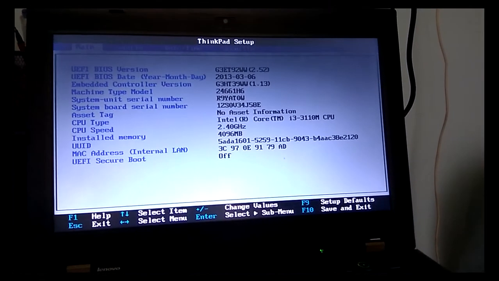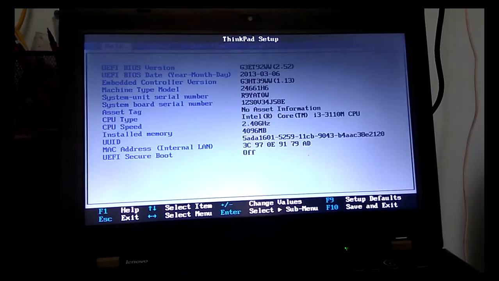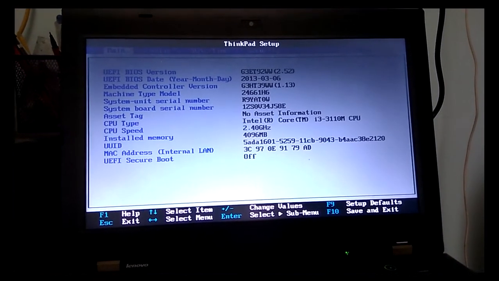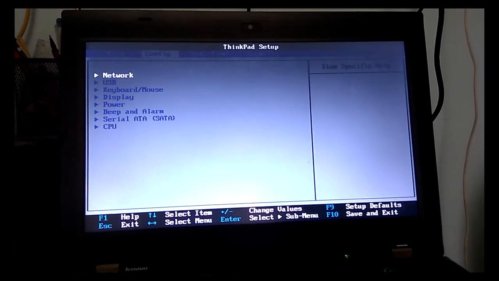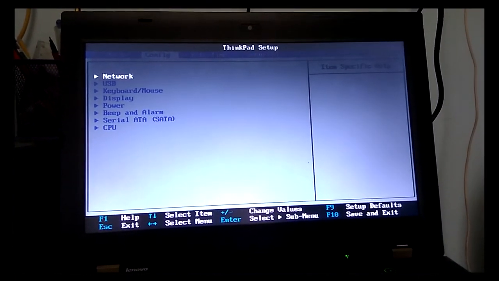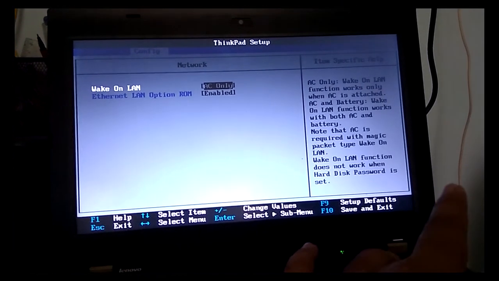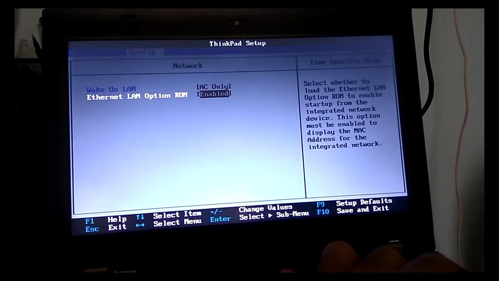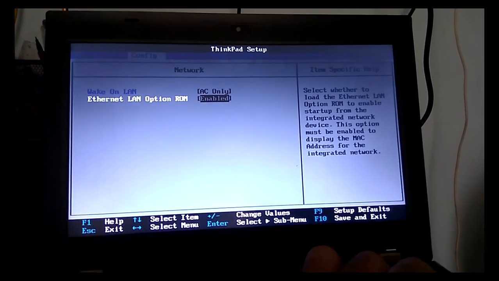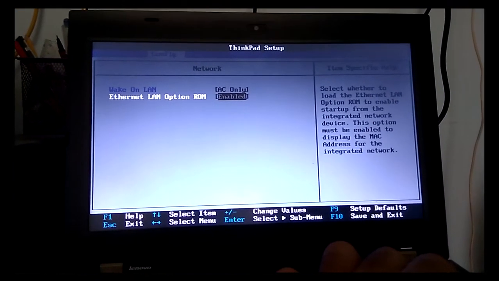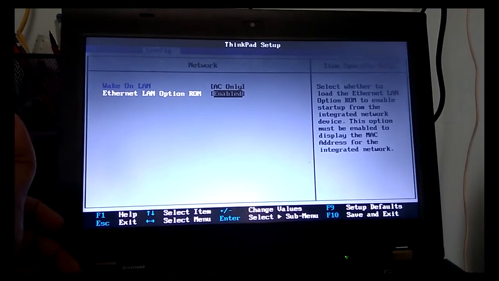Under the BIOS, I will go to config, and under the config I will go to network, and under the network this option, Ethernet LAN option ROM, should be enabled, which is already enabled in my system. I will press escape to go back.